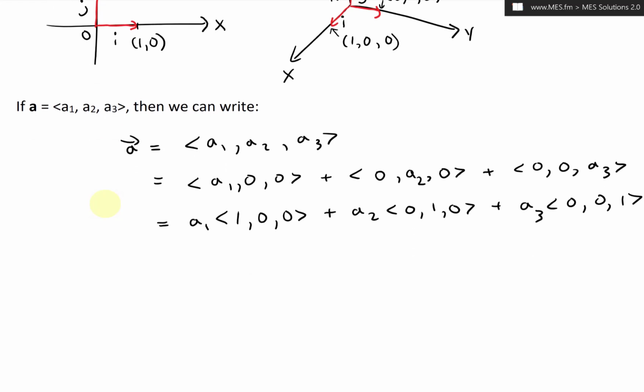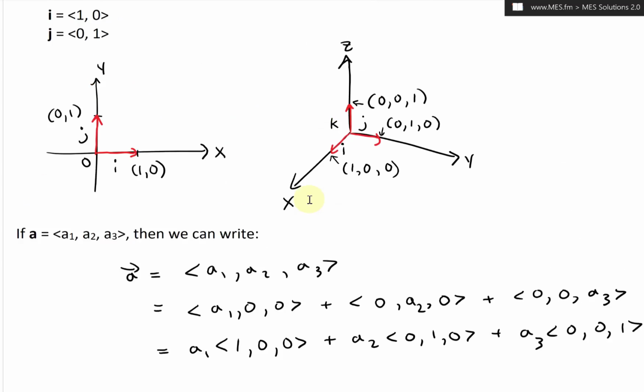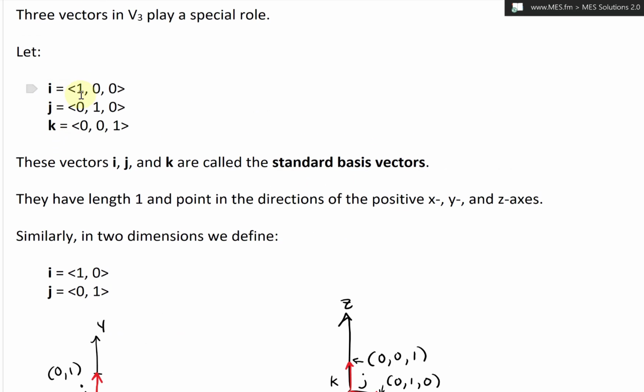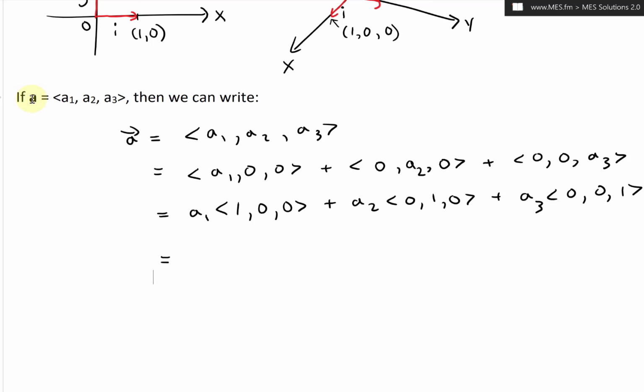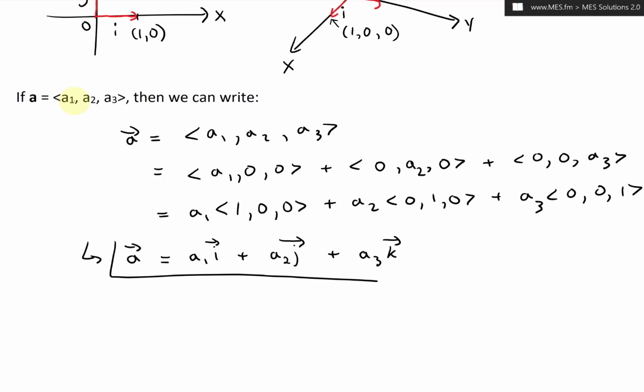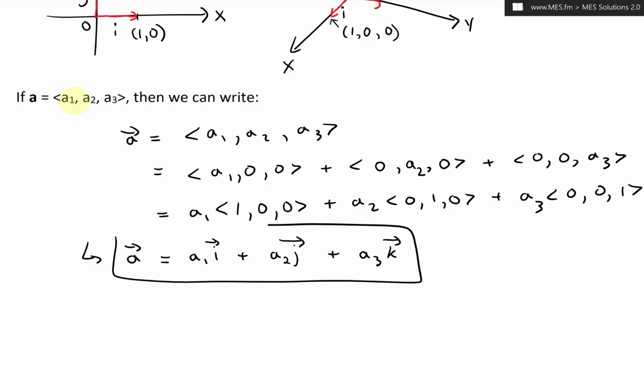Like that. And now, well, those are just our standard basis vectors. So that's just going to be our i, j, and k. So in other words, we could write this vector A with components A1, A2, A3 in expanded basis vector form as A1 times the vector i, plus A2 times the vector j, plus A3 times the vector k, arrow on top. All right, so we have that. I'm going to put an arrow here on this vector A, and I'm going to box this whole thing because this is an important equation.